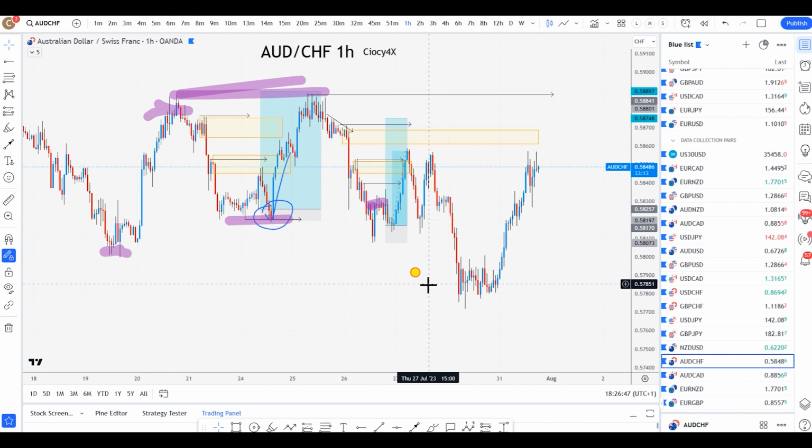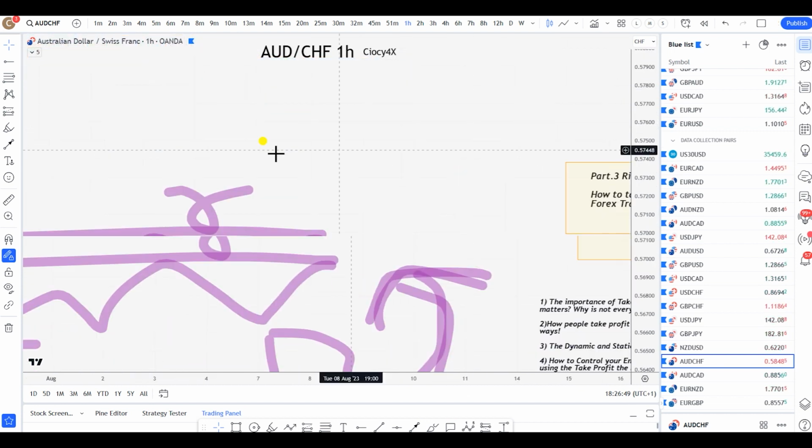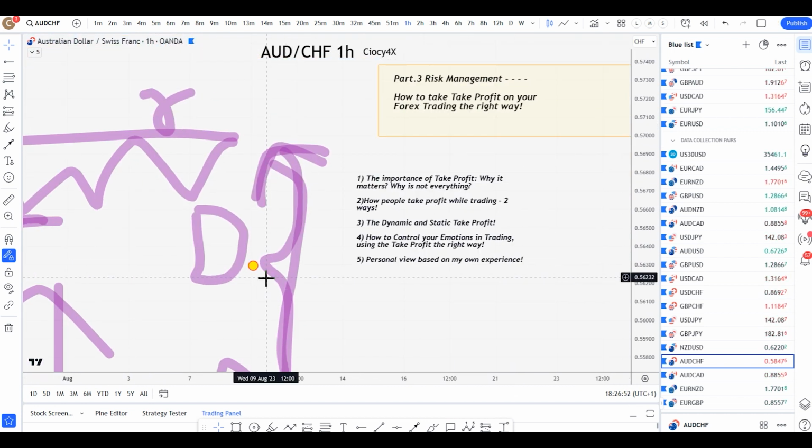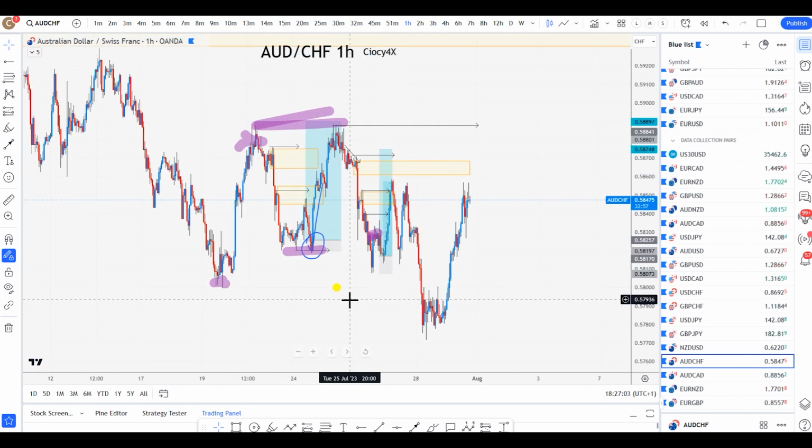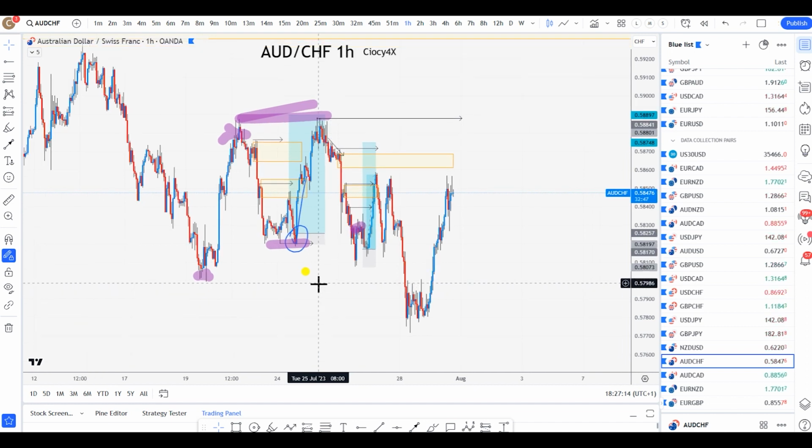So basically this is bringing me to the 0.4, which was literally what I just said so far: how the TP can affect your emotions as well. Now, I'm not saying that doing the other way is wrong. Absolutely not, because there are so many people doing the dynamic way, but that's because they're comfortable with it. The reason I'm sharing this is because those are the two key variables you can find when it comes to the TP. Of course, if you have something different than what I've mentioned, you are more than good to go with that as well. But these two are the most common and the most used in circulation.